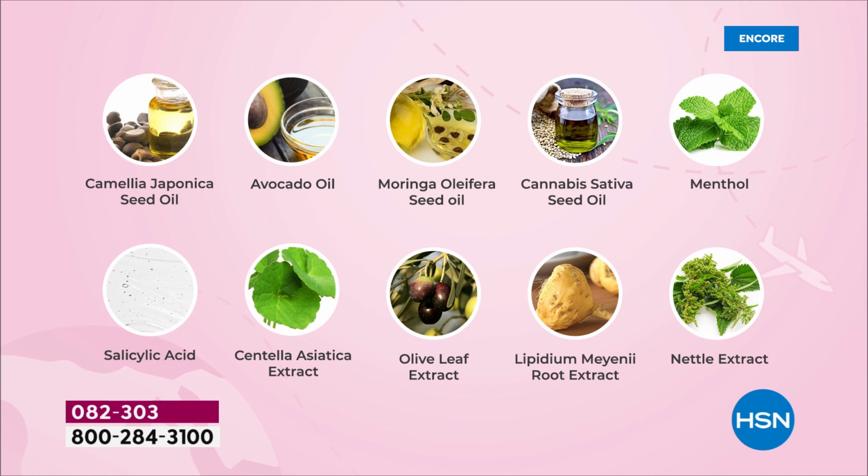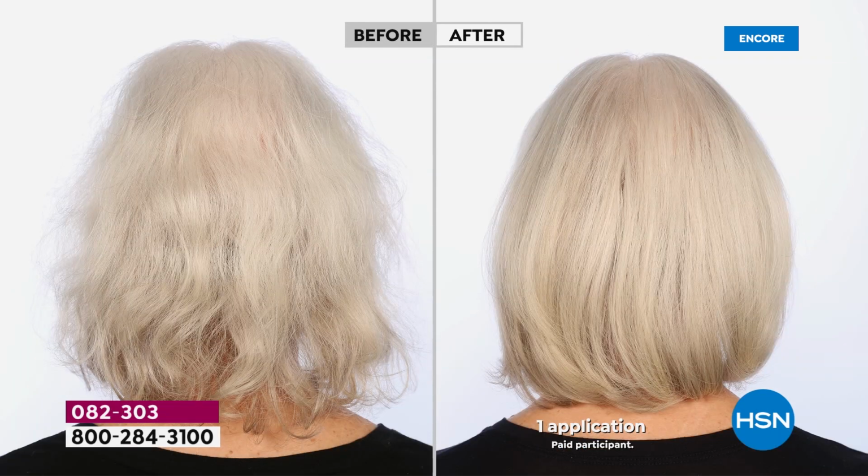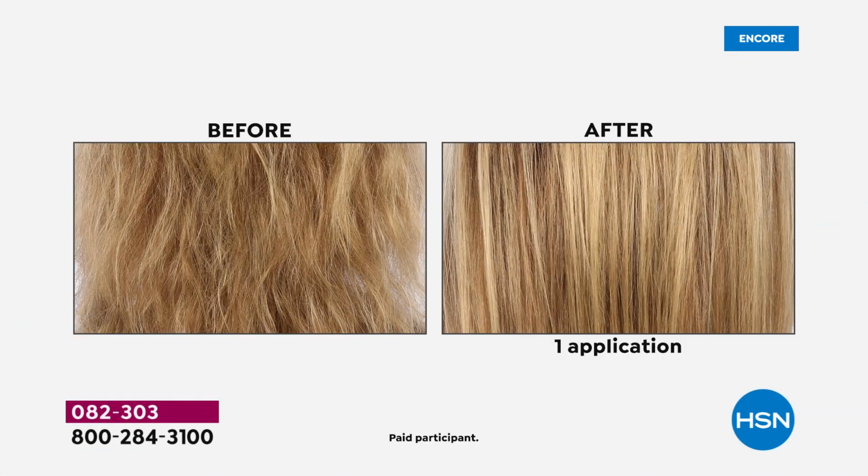Think about this like replacing your favorite hair mask, maybe that is kind of weighting your hair down, and you're just going to have to do it once or twice a week instead of using your regular conditioner. You jump into the shower, you wash your hair, you apply your Moremo 100 root to end. You want to get it in that scalp. You just wait 100 seconds, you rinse, Callie, and then your hair is completely transformed.